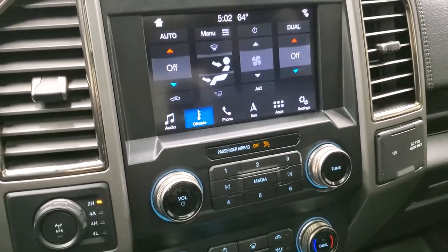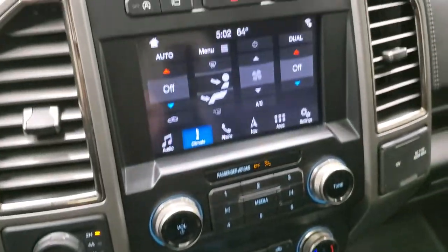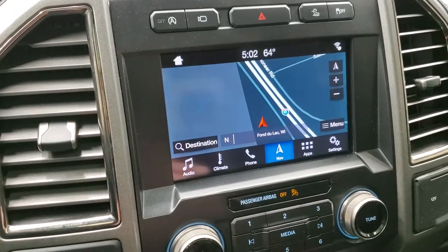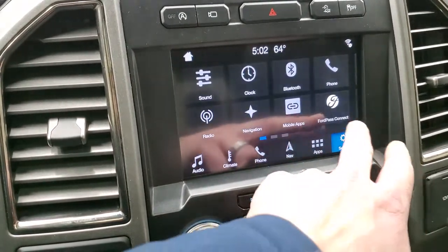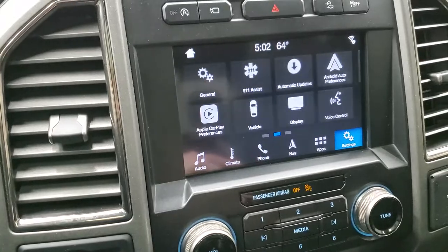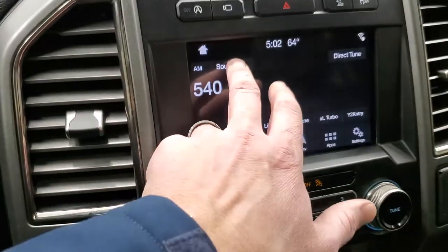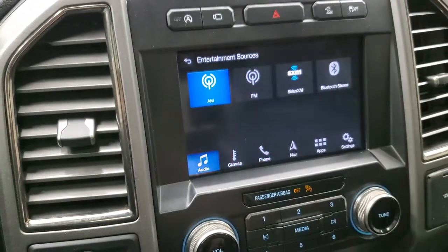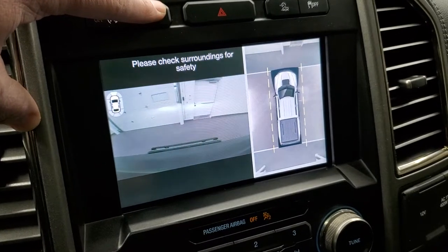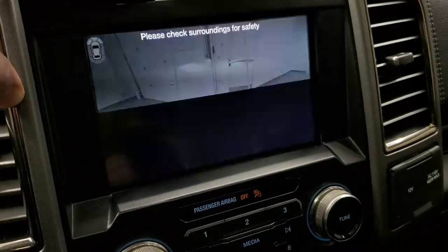I don't think it has a heated steering wheel. You get your turn-out four-wheel drive, trailer backup assist, and factory brake controller. You get the SYNC 8-inch radio with climate controls and the factory navigation system. You have all your different settings here including Ford Pass Connect, Android Auto, and Apple CarPlay capabilities. It does have AM, FM, and Sirius XM radio capabilities as well as Bluetooth connectivity. This is for your 360 camera, which you can see right there — it's working nicely and you can change what views you're doing.